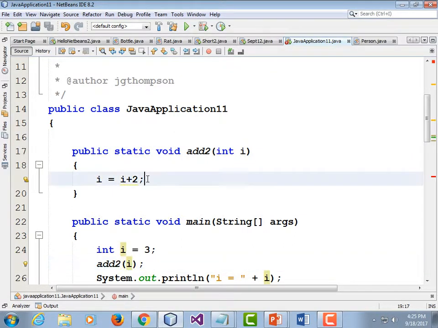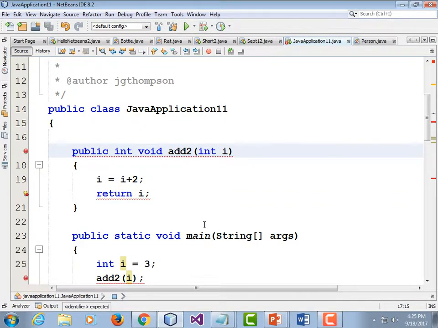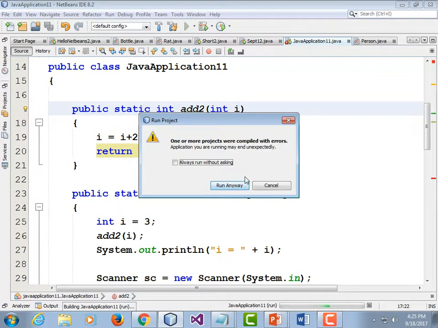Okay. What if you want to do something new? Can we just tack on return i, come over here and make this an int? No, that's wrong. Public static int. Is that going to change the value of i? It's still not going to.